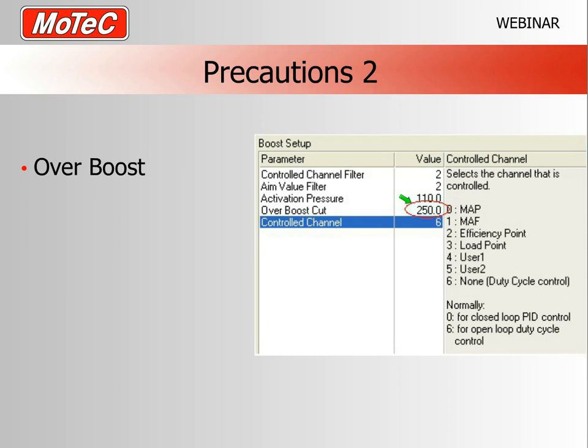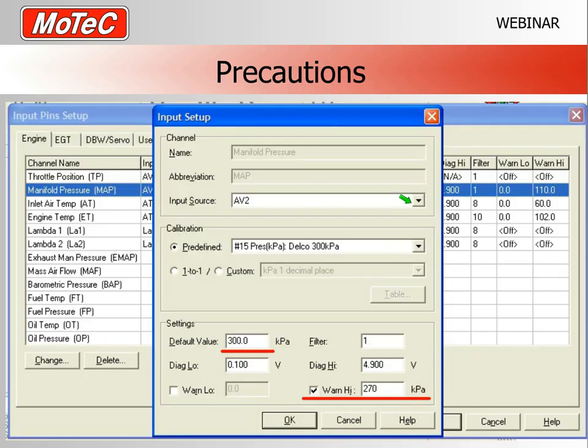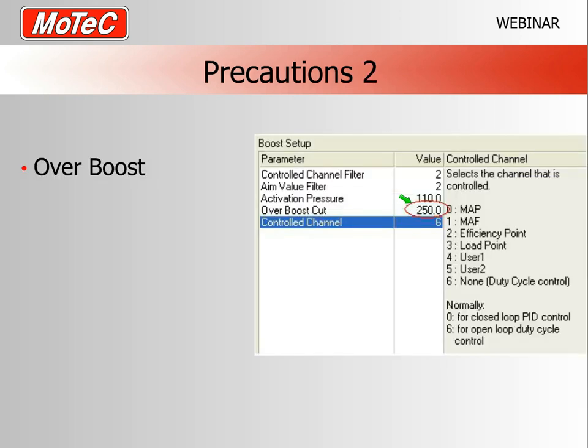Basically, if the ECU sees this figure, the injectors are shut off, and if you're not hanging on, you're going to end up on the dash or over the front of the handlebars of your bike or PWC or whatever it is. So be aware that it's a very severe cut. So if we were looking at our previous example of 270 kPa being our warning, it would make more sense that our overboost cut was maybe 280 or 290. It's a sort of a holy Toledo. We need to stop this thing right now from getting any higher in the boost, otherwise we're going to damage it. So it's a last resort parameter, I'd suggest.